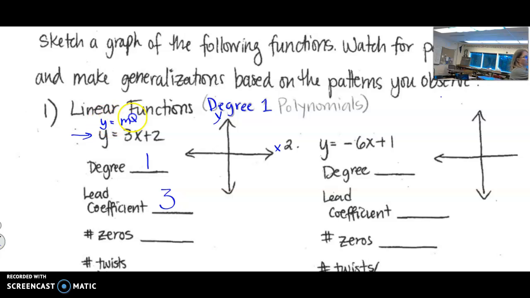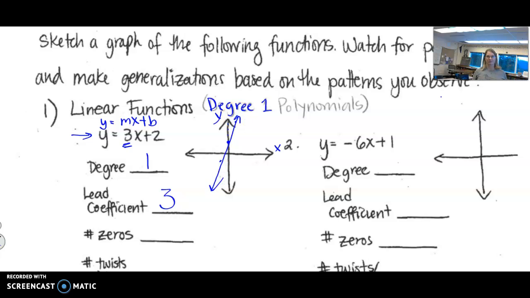Linear functions can be graphed pretty easily if they're in the form y equals mx plus b. Remember that b is the y-intercept, so 2 is our y-intercept. And then our slope, m, is 3, which means the rise is 3 and the run is 1, up 3 over 1. So we're just estimating where that would be, about right here. Or if I went down 3, I'd have to go to the left one. That's a negative over a negative, which makes it a positive slope. And draw a line in there.